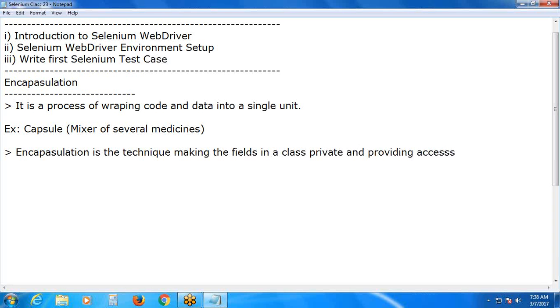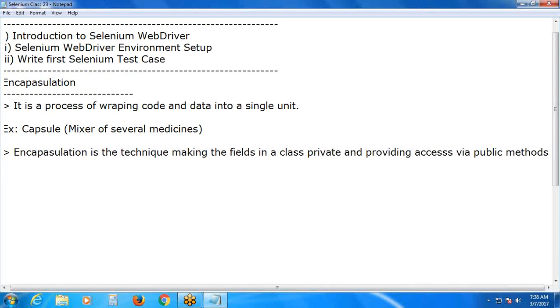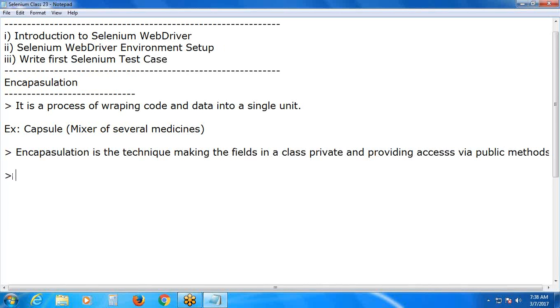This is the primary purpose of encapsulation. Public methods. Okay.